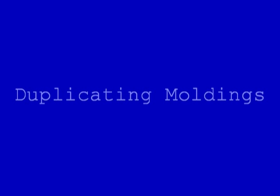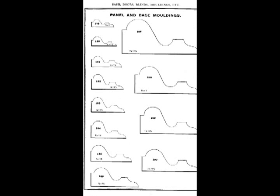I recently had to duplicate a short piece of architectural molding for my house, and I used a very low-tech method that I want to get the word out about. I checked YouTube, but I haven't found any video on this yet, so I thought I'd do a brief overview of the project to show you what's possible.